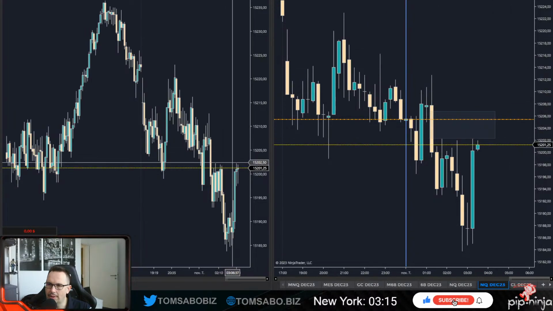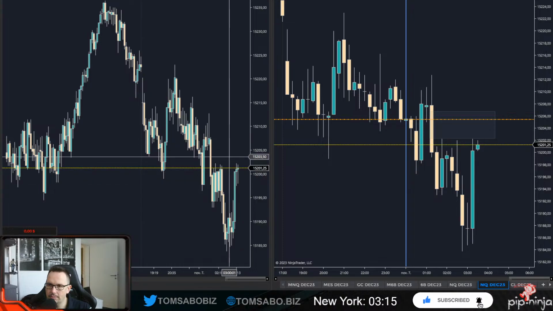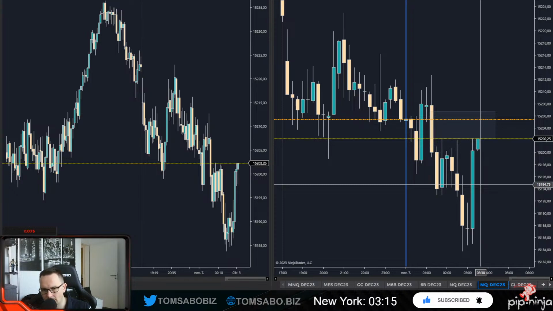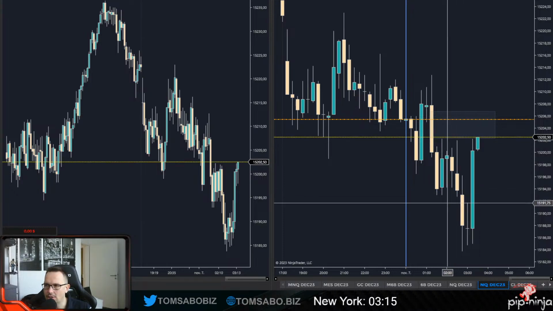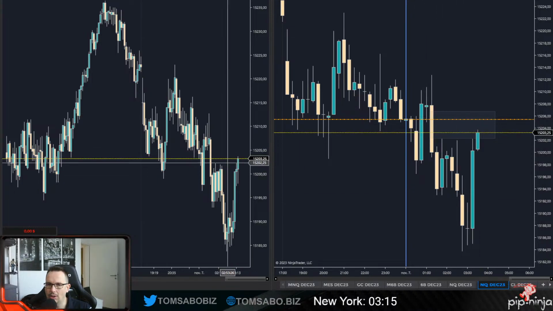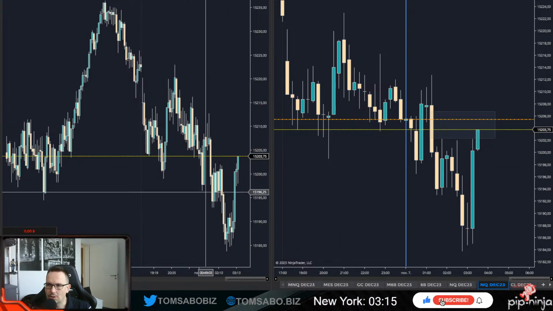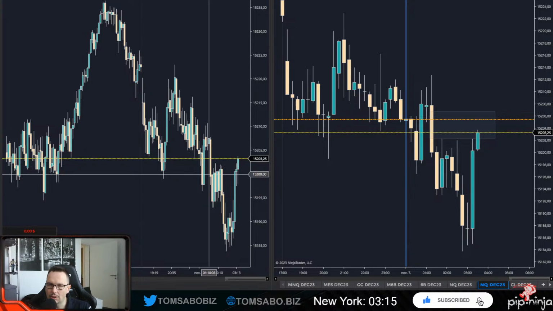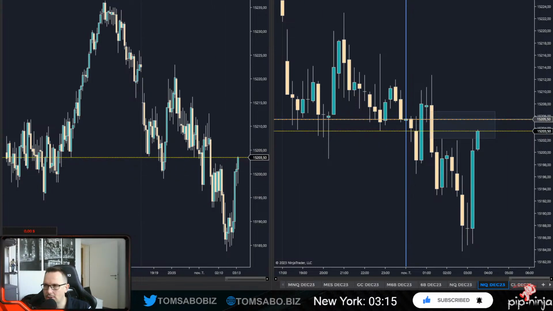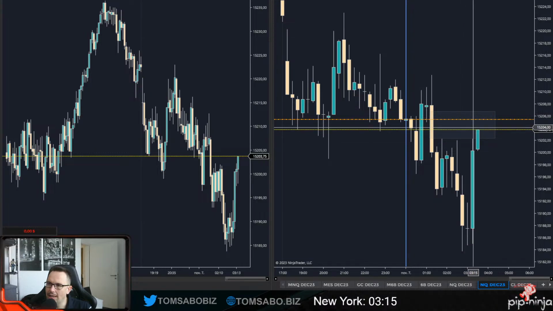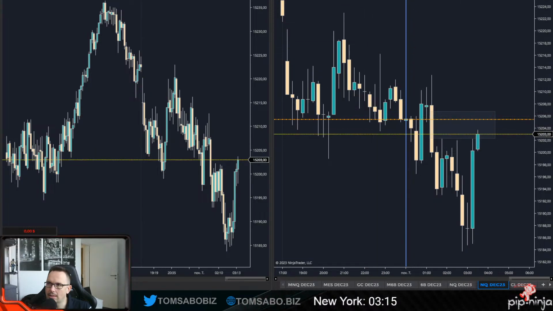I know the left chart here, the 500 tick chart, many of you guys don't really like it or don't really acknowledge it, although it can also be very handy, especially if there's no volume in the London session. You can see a much clearer picture. But for now, let's just see. We tapped into that 15-minute imbalance.